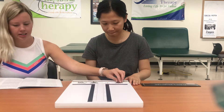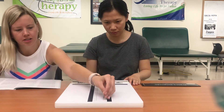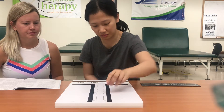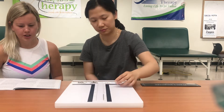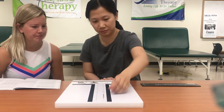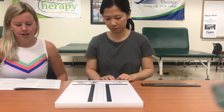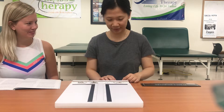With your left hand, pick up one pin at a time from the left-handed cup. Place each pin in the left-handed row, starting with the top hole. You may insert a few pins for practice. Take out the practice pins and put them back in the left-handed cup. When I say begin, place as many pins as you can in the left-handed row. Starting with the top hole, work as rapidly as you can until I say stop. Are you ready? Begin.